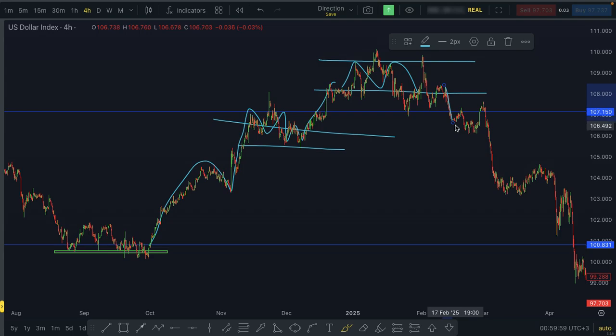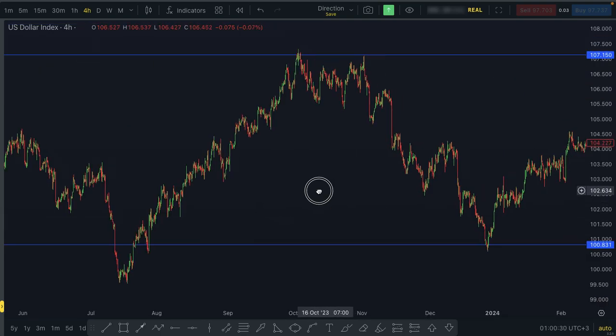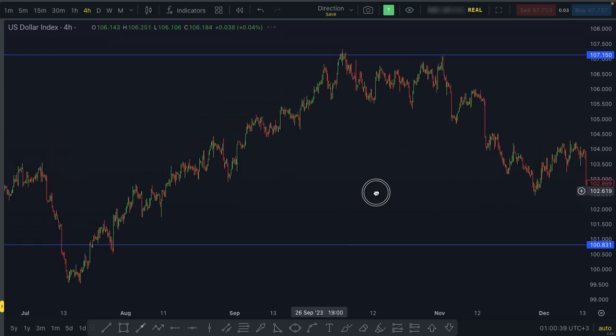Once it breaks to the downside, it becomes our lower low, and then it comes to retest again, and that becomes our lower high. Remember, this is a low and this low is higher than this, so this one becomes a lower high. Then it pushes to the downside, creating a series of lower lows and lower highs. Then pushing on to the next example, it's related to how the market trades to the upside or to the downside.